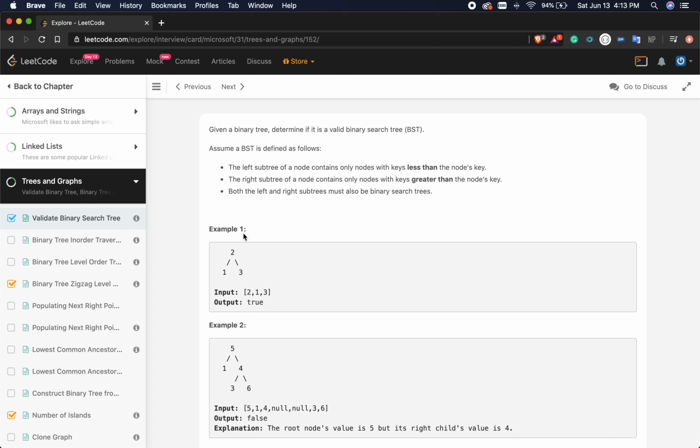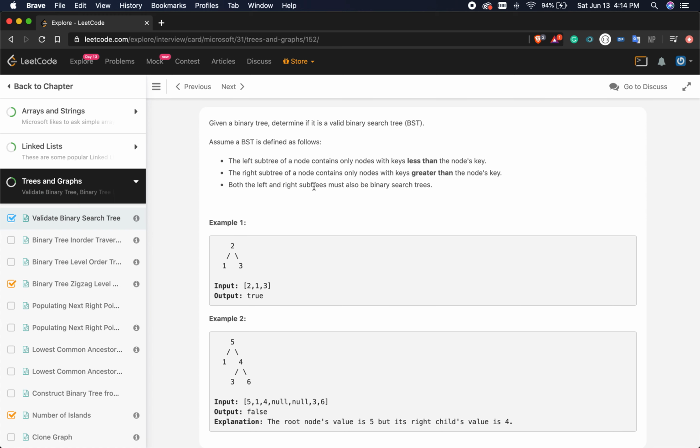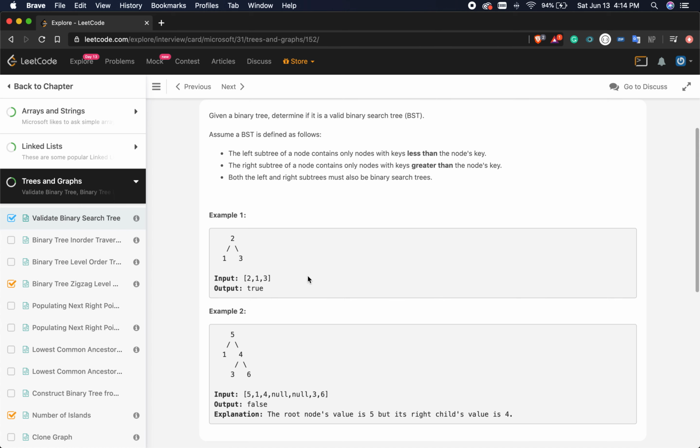As you can see, 1 is less than 2, so that checks off. Our second condition is that the right subtree of a node contains only nodes with keys greater than the node's key. So 3 must be greater than 2, which it is. So this tree is valid. We also had that both the left and right subtrees must also be binary search trees.